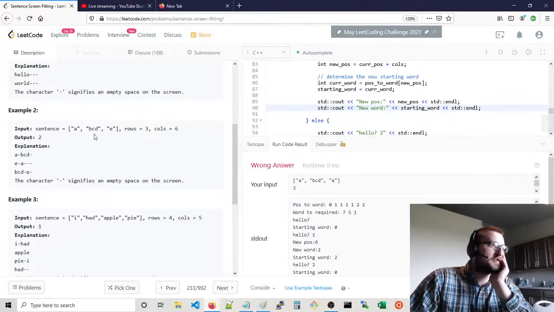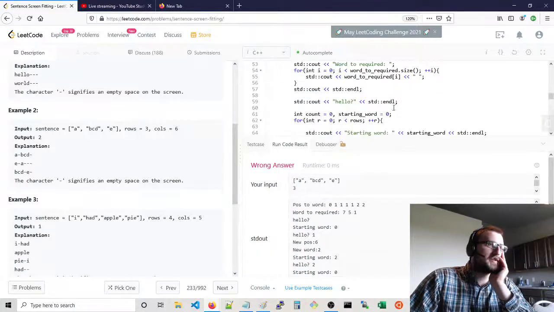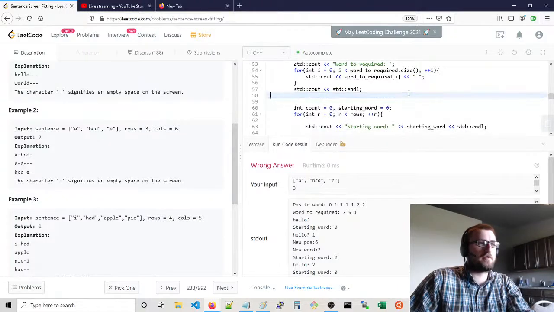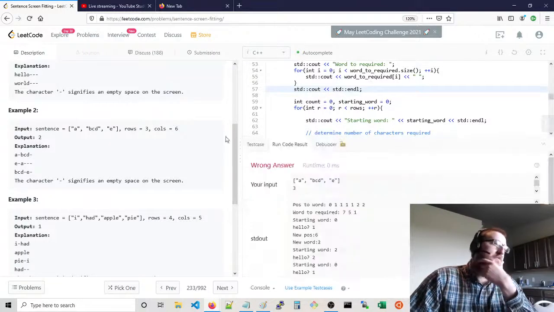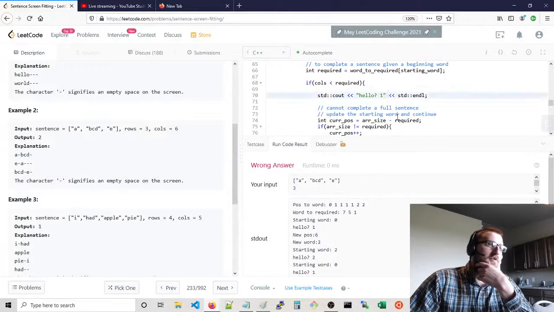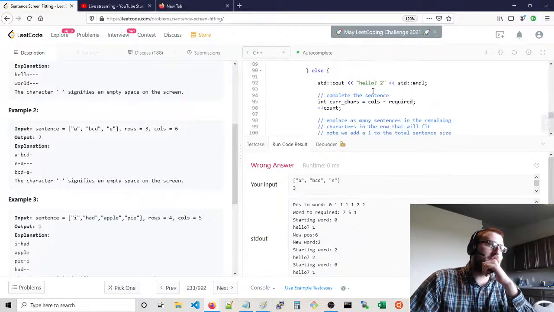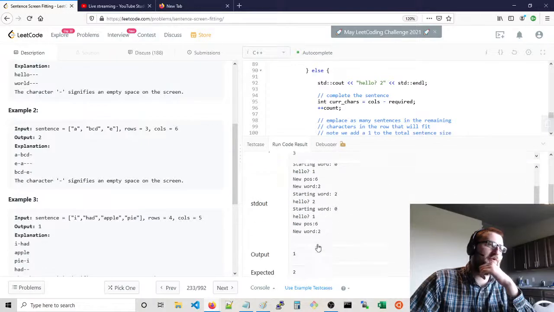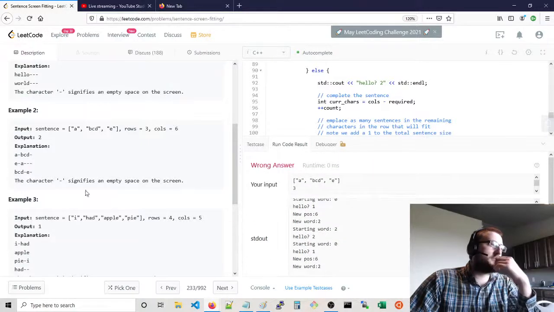And right, okay. So we're going to start out in E, okay. Then the next routine, we say, just running this again. The next routine we should start at 1, I think. Columns less than required. So hello 1, now hello 2. Starting word is 0, which is wrong. It should start at 1, not 0. But we do complete the sentence.